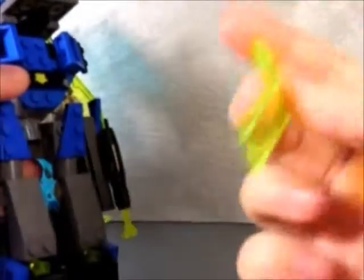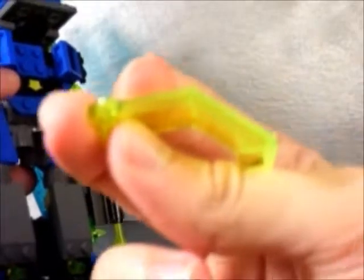Anyway, torso. Incorporated another one of those 2x2 tiles. We got one of these, which is cool. I think the only time these were made in this color were for insectoids, so that's cool. I got these 1x1 slopes in there. They weren't released back whenever insectoids were released. I think they were primarily 1999. That's whenever insectoids came out.